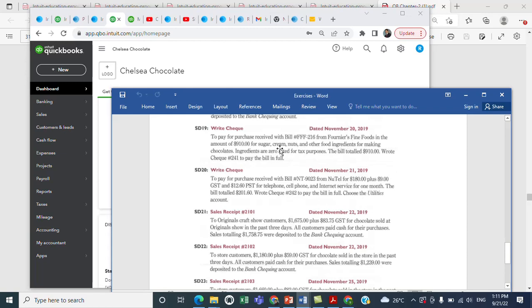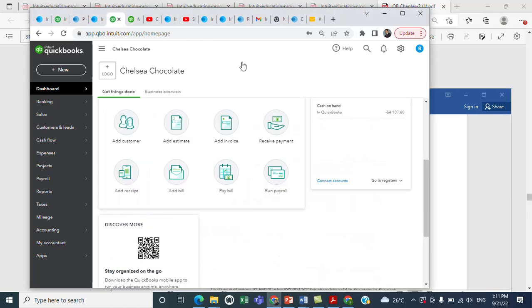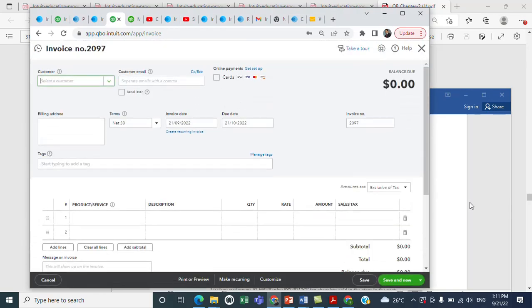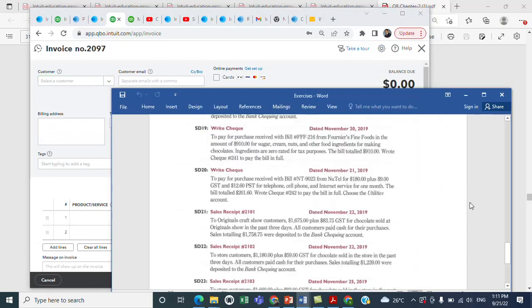We wrote the check here. So there's one more check to be written. You complete that, 241, and write the check. Sales receipt 2101 is what you have to do. Oh, sorry, invoice. It's not the estimate. Complete that transaction as well.